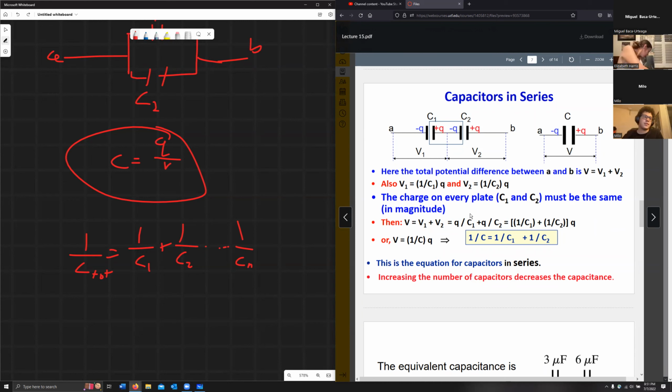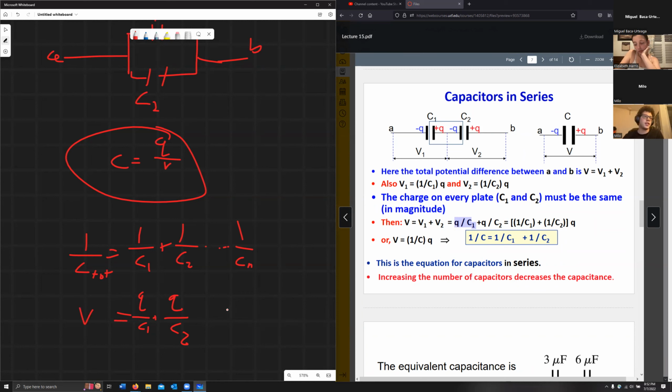So the total potential difference between A and B is V equal to V1 plus V2. So this is how you would calculate overall capacitance within a system. If you have the overall voltage, you can just add them together. Or if you have a charge and the capacitance, then you would write it like that, plus etc. Q2. And it looks like you keep the same charge too. So that's pretty neat.